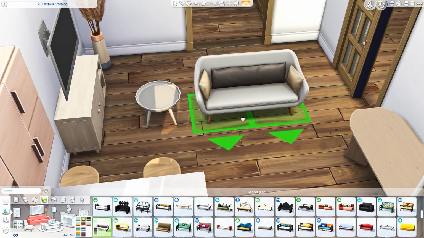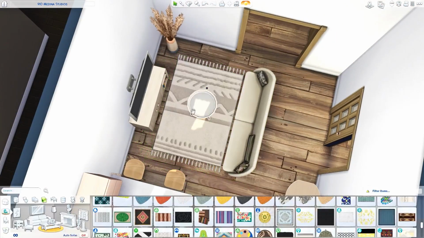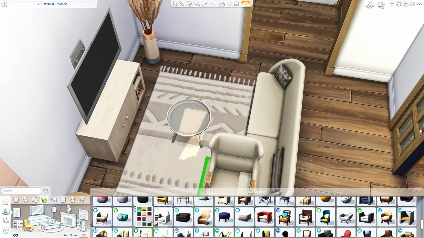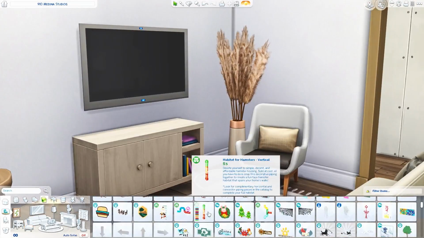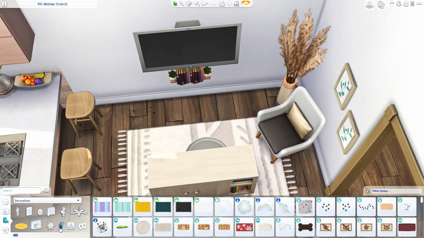But here I'm trying to pick out a couch. I was trying to find a smaller, like love seat version that would fit nicely in this space. I thought about using the sectional couches, but I ended up using this one. I wish that it would have come in a version that was like the love seat size. I think that would be so perfect, but yeah, unfortunately it didn't.